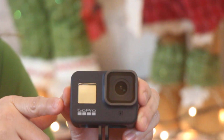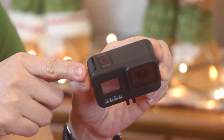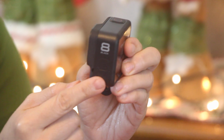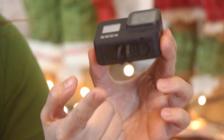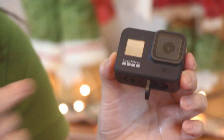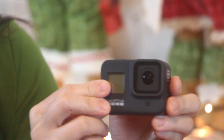Okay, so let's take a closer look on the Hero 8 Black. Sa ibabaw is the shutter button. On the side is the mode and power button. On the front, we have a small LCD screen display, and at the bottom is what we call the finger mounts. Yung finger mounts na yan, of course, gagamitin mo lang siya if you're going to use mounts, such as the shorty. So yan, nagaganyan siya, napapasok siya kapag hindi mo siya kailangan. So yan, mas madali siyang hawakan.